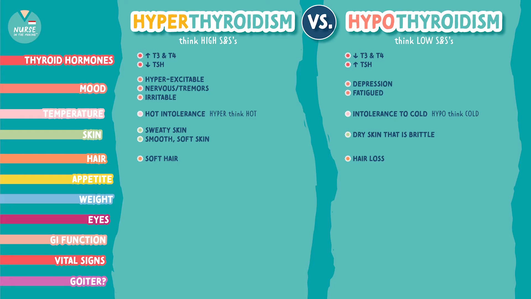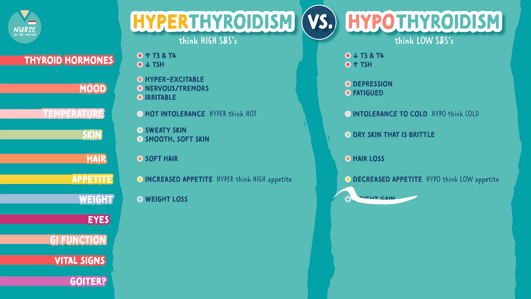Now let's look at appetite and weight. Hyperthyroidism — think high appetite and weight loss. For hypothyroidism it's the opposite: low appetite but weight gain. Don't let this one trick you on the NCLEX. Think of an athlete who is training and burning lots of calories — they have huge appetites but just can't seem to gain weight. It's kind of the same thing with hyperthyroidism: these patients are so hyper with big appetites they just burn it off right away. In hypothyroidism they have low metabolism so they're not burning calories, which is why we see weight gain despite having a decreased appetite.